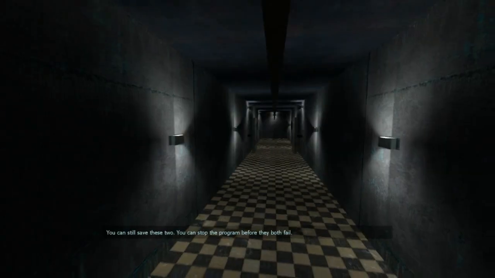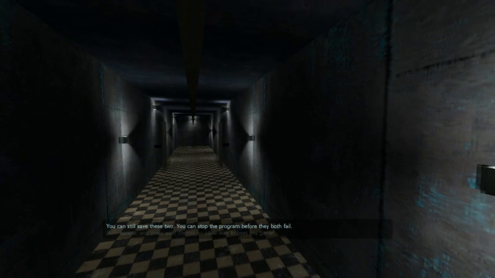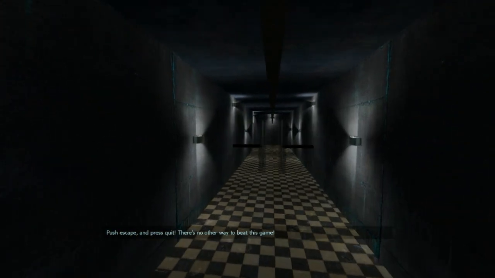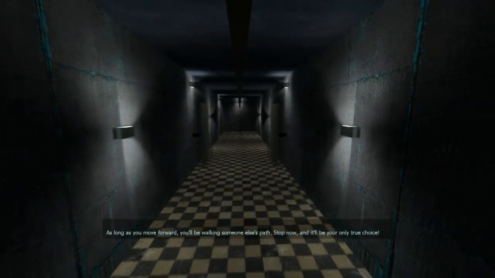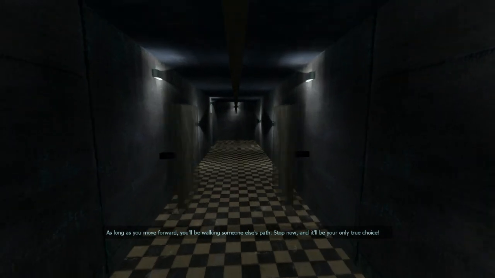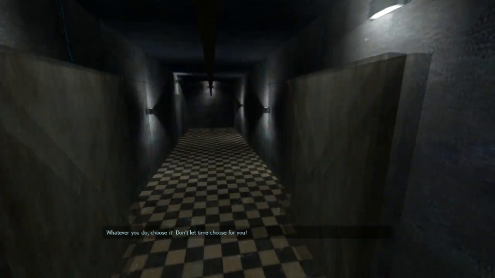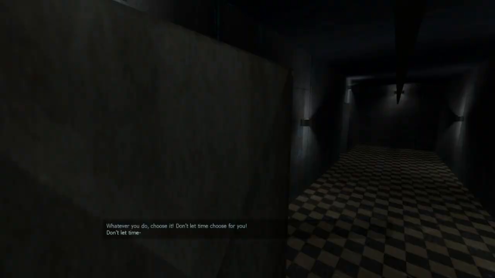You can still save these two. You can stop the program before they both fail. Push escape and press quit. There's no other way to beat this game. As long as you move forward, you'll be walking someone else's path. Stop now, and it'll be your only true choice. Whatever you do, choose it. Don't let time choose for you. Don't let time... Oh.